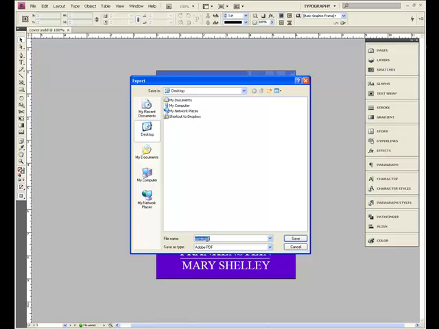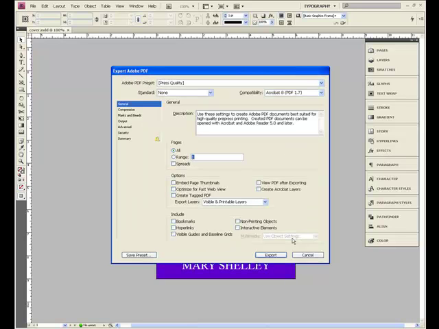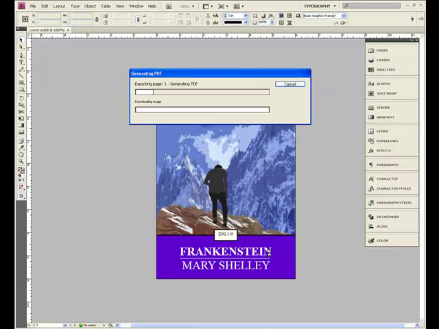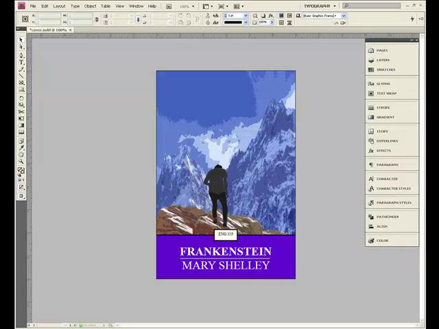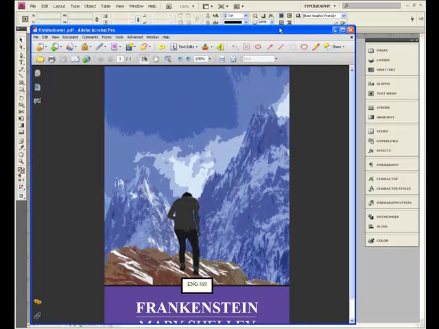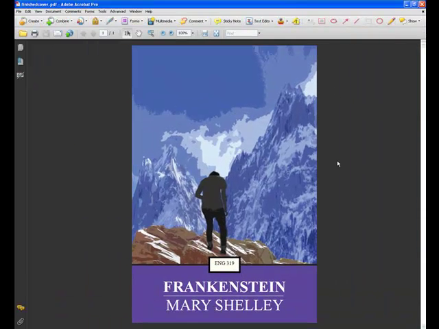And it's going to ask where do I want that saved. So this I will call finished cover. Put that on the old desktop. Now here you can tweak these settings if you want. You don't have to, right? Let's just use their default ones and see what we get. Okay, it'll spit that out, and it's done and on my desktop. Let me launch this. And there it is. Let me drag this over so you can see. There's our finished PDF press quality of our book jacket.